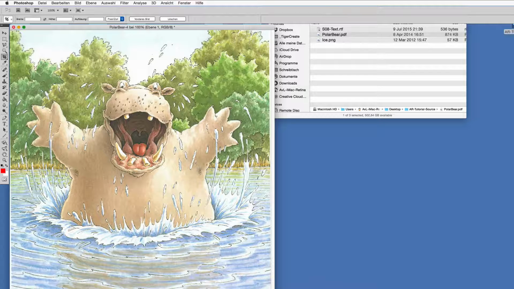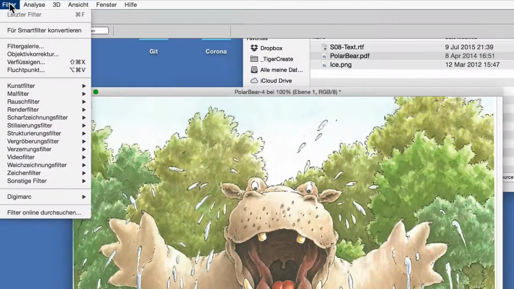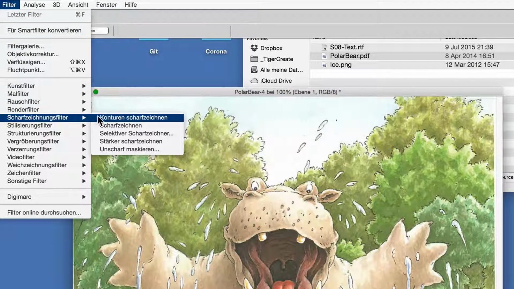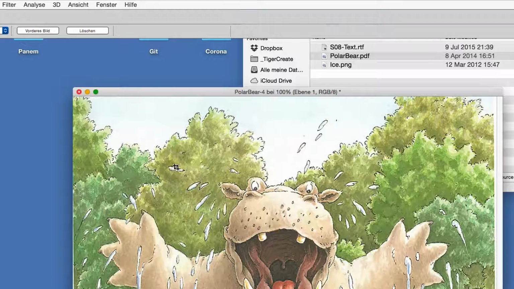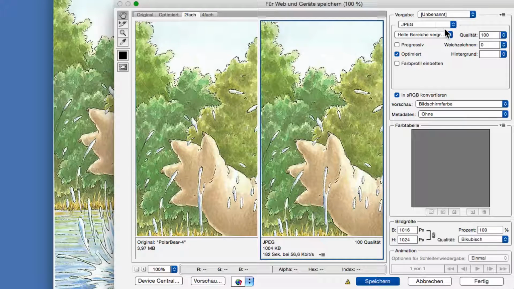I look at it in 100%, and this is fine. If you want to, you can sharpen the image a little bit. It enhances the capability of the augmented reality engine to recognize the image. That's it. Choose Save for Web and save it as a JPEG with 100% quality.